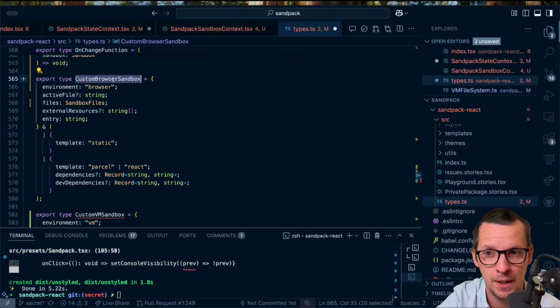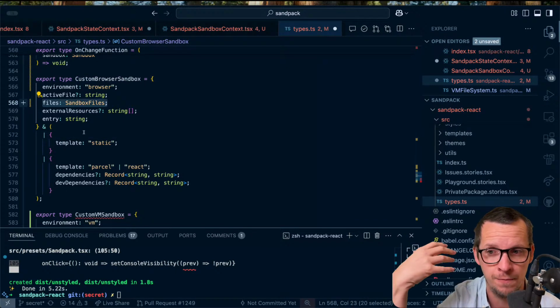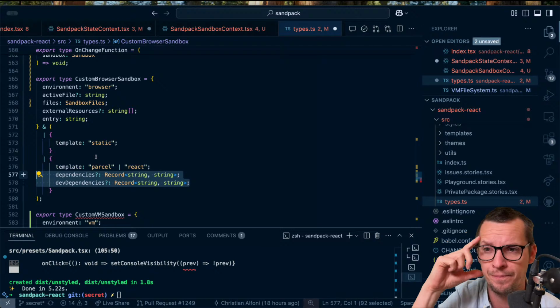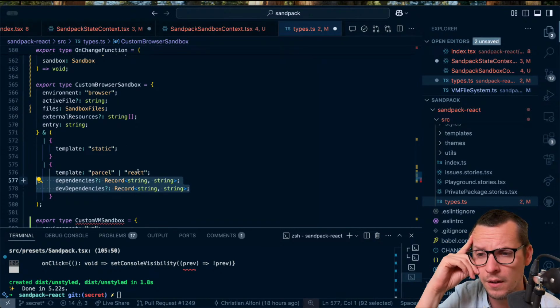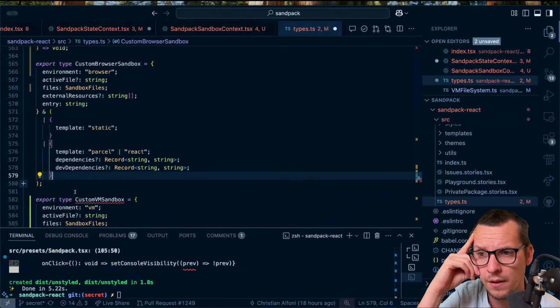So we might have a template, a custom browser sandbox, where we have already defined some files and a template and maybe some dependencies and dev dependencies. And then you want to go in there and change that.